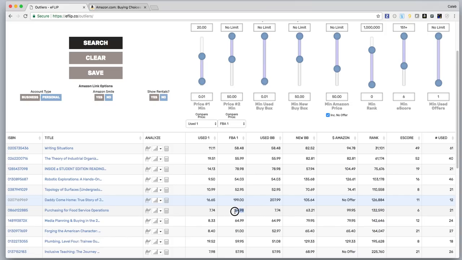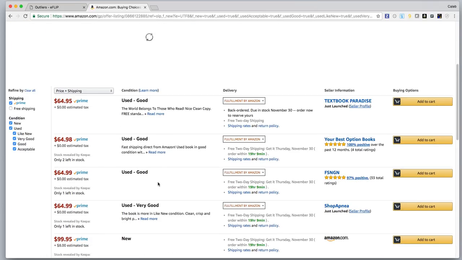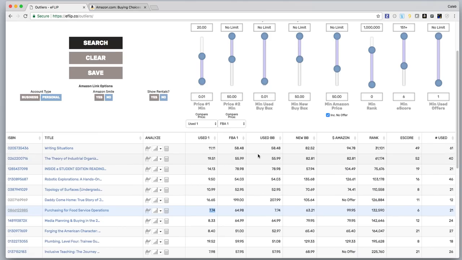So the cheapest prime price here is $65. The buy box actually went to the lowest used offer, which in this case is probably merchant fulfilled. We can go click through there, see if we can figure out why. So there's plenty of prime options now, and either none of them qualify or some of them just listed and will qualify instead. But again, if your goal is to find cheap merchant fulfilled books, in this case $11, and sell them prime, this is, again, sort of like cheating. It gives you access to this data.